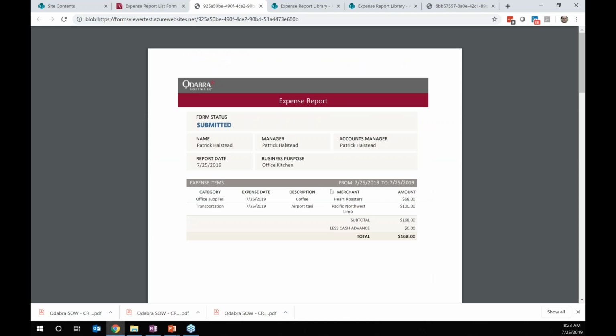But what I really wanted to show was the fact that we can print multiple items, and it makes it look good. So in this case, when we're printing the actual expense items from the list, you may want to have the images for the receipts, but the key feature added here is that we're able to print list data in a repeating way from a list form. And that was something that was added to 4.1, so that's actually in production today. Everyone has it if you've got Forms here, so you can actually print your list forms.